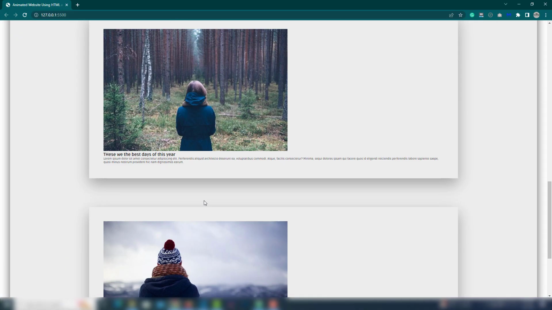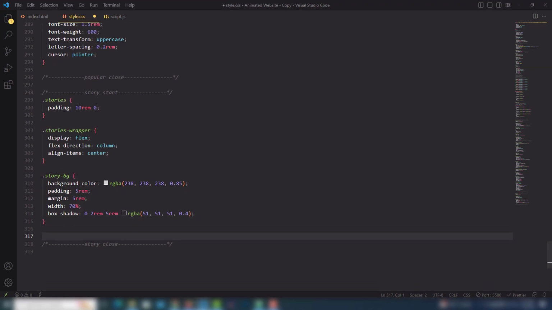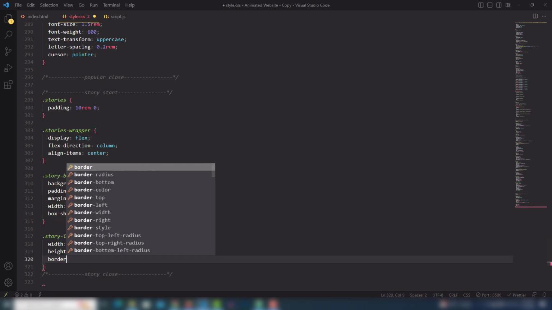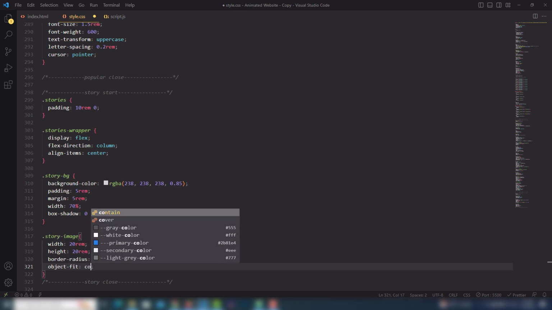As you can see, this is the first one, this is the second one, right? But I also need to add a few more things. So I'm going to use story image, and I'm going to use width 20 rem and height 20 rem. Also border radius 50%, and object fit will be cover.